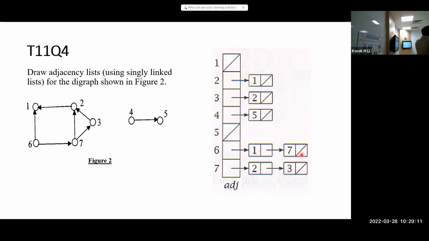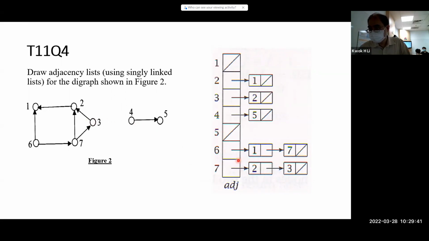Another one is the in degree. How do you get the in degree? From here, how do you get the in degree? Think about that. This is a very real exam question, right? How do you get the in degree of 3 like that?